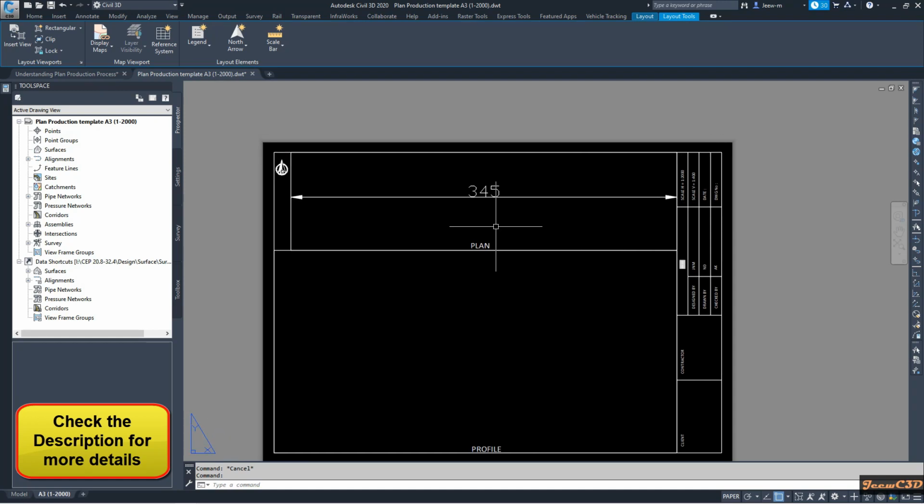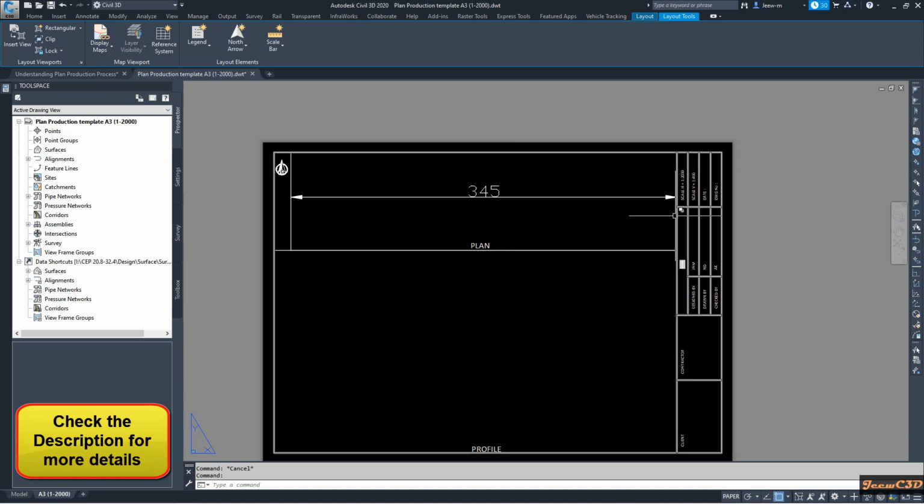So that is 1:2000 scale. If you go for 1:2000 scale, this should be multiplied by 2. In other words, this is 690 meters. In the viewport, you can show 690 meters. If you remember, while creating the view frames, we set the view frames to the nearest 100th value. So nearest 100 means we have 690.